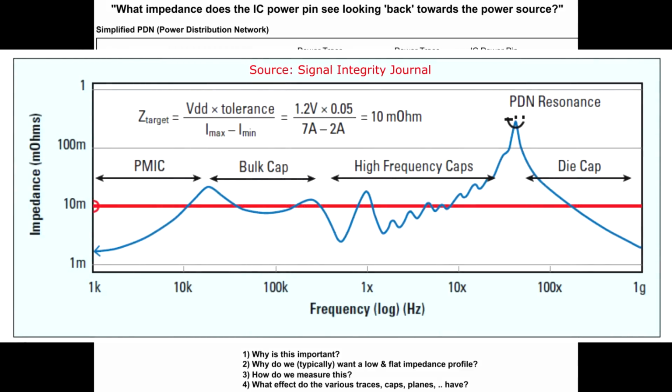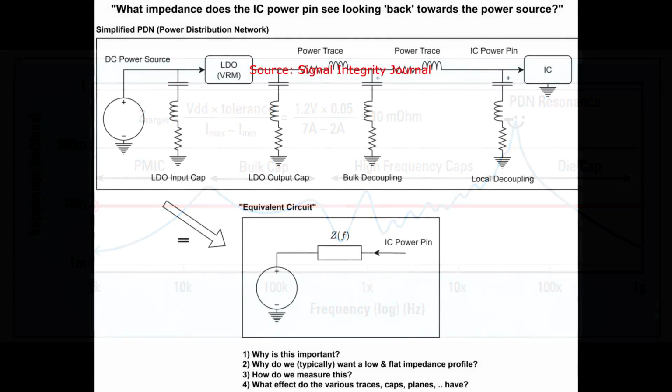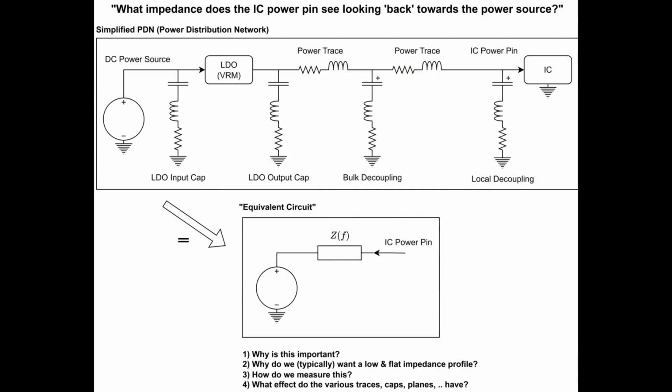You might have heard of target impedance before, which relates to how much voltage excursion we can accept at a power pin of an integrated circuit compared to the current demand. If you divide that voltage by that current, that is your target impedance, very, very simply speaking. So we typically want a low impedance, not arbitrarily low and not arbitrarily high. There are specific values for this, and we typically want this flat without any peaks and particularly large troughs.